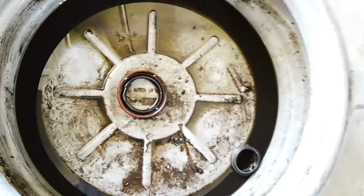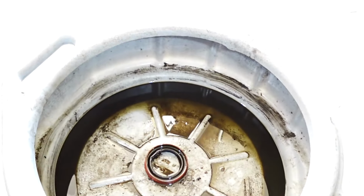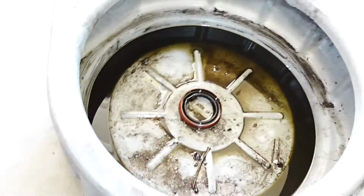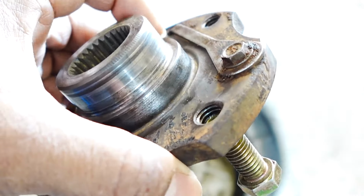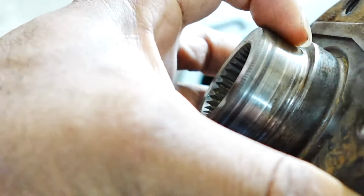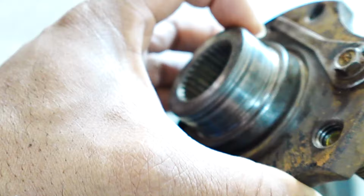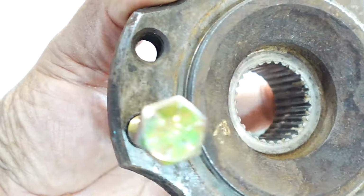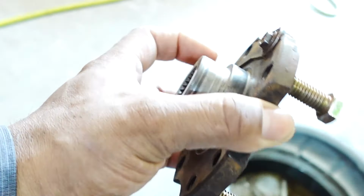So that right there is the old seal and the crush collar, and a combination of some diff fluid and some gasoline that's in there. Basically I'm cleaning this flange up. I put a wire wheel on it and got it most of the way clean. I just gotta get some sandpaper and go around this surface right here so it's nice and smooth, so that the new seal is able to seal up real good. So that's gonna fix my pinion seal leak that I had.